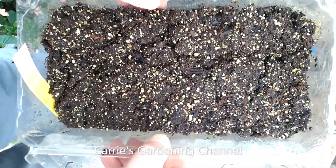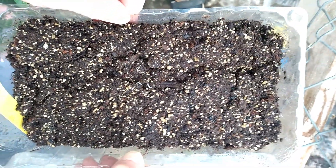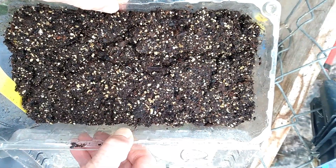And now the Tuska onions, they are starting to germinate here. You can see the little sprouts just starting right there. Now this one here will stay on the heated floor. The other one we took off of the heated floor because that one had quite a bit germinating in it.